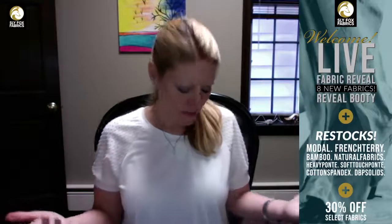Okay, so I'll tell you what I made with my top. This is the Ivory modal and the Swiss dots in Ivory that are coming out today. It's just a P4P relaxed raglan, and I cut the sleeves really short, and you can tell it's sitting on me crooked. It's not crooked, that's me that's crooked. Not the top, just me.